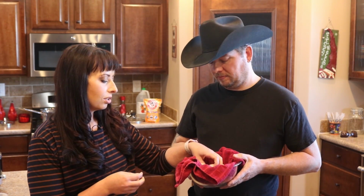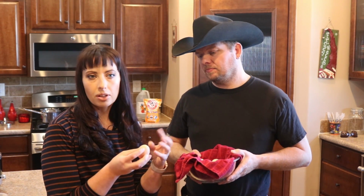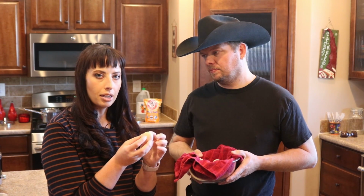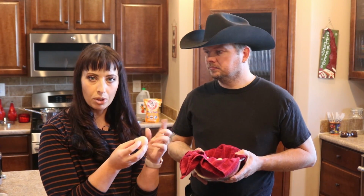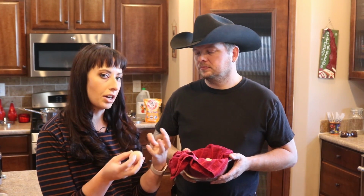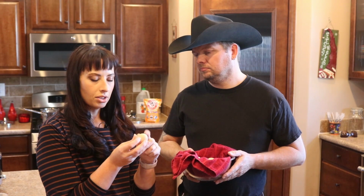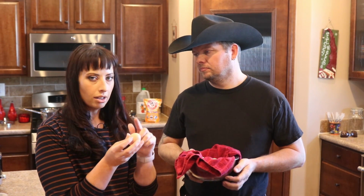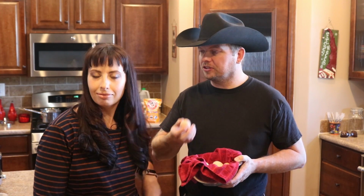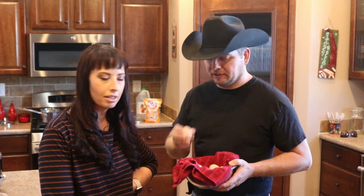And what happens essentially with eggs is that the shell is porous, and so evaporation starts to happen. They start to shrink, and the inner membrane starts pulling away from the shell, and that's what makes it easier to peel an aged egg rather than a fresh egg. That membrane is super tight, and there's no oxygen that has started to build up between the shell and the membrane. But we'd much rather have a farm fresh egg as our hard-boiled egg rather than wait for an egg that's 60 to 90 days old. Absolutely. All right, so let's do it.